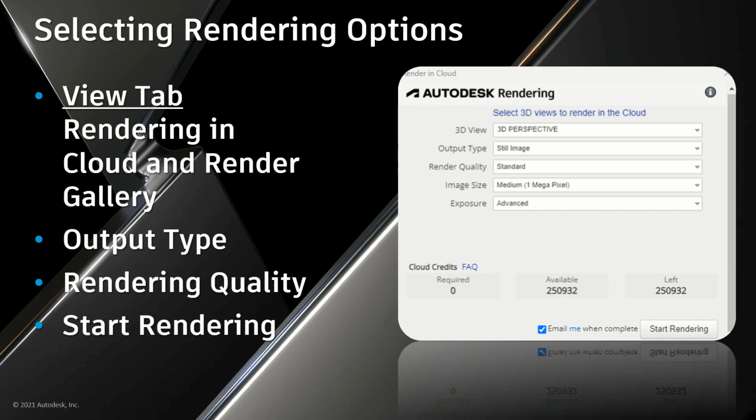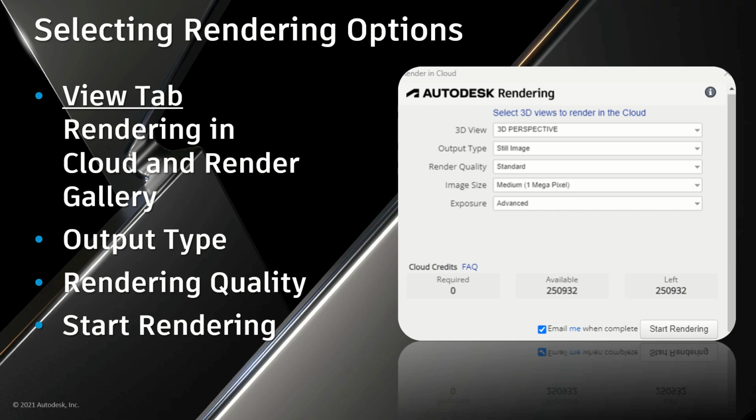The output type, you get the options for still image, ideal for high resolution static images of a model, often used in presentations. You can select panorama or stereo panorama. Creates an interactive 360-degree image, which is perfect for immersive experiences. Panoramas allow viewers to explore the space from a single vantage point, adding an engaging layer for clients. And then also you have the illuminance option for the output types, which provides insights into artificial lighting, crucial for interior layouts where lighting is a priority.